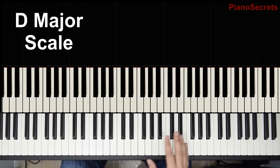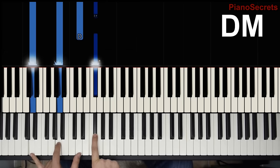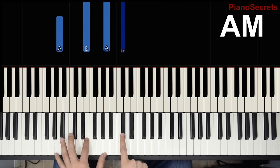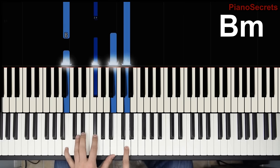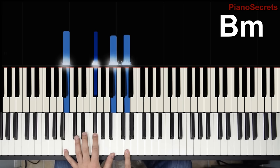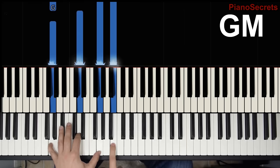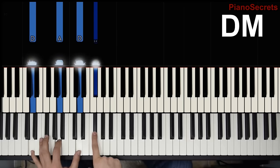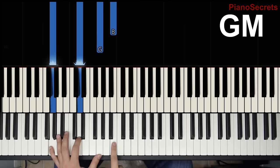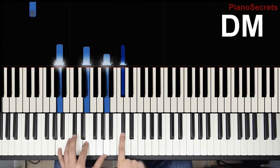Now, when we talk about the left hand, we're gonna talk about harmony. And we have a chord like this, a D major chord, D, A, D, F sharp, an A major chord. So then we have A, E, A, C sharp, a B minor, B, F sharp, B, D, an F sharp minor, a G major, a D major again, a G major, and an A major. And then this will start over on D.